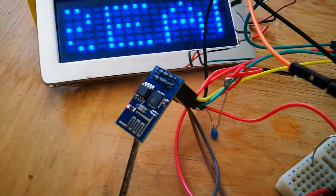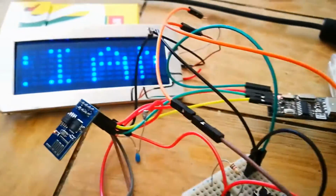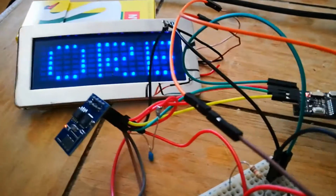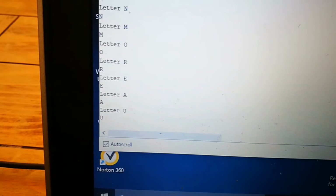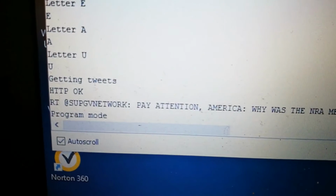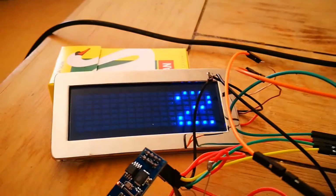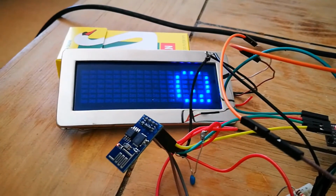If it's size that's important to you, then as you can see, these things are pretty tiny, and they're only 3.3 volts. Here we go. Right, see, it's connected, and now it's selecting program number, and now it's beginning to program the tweets.